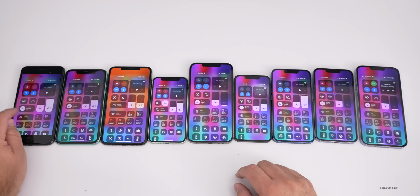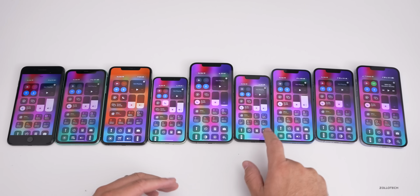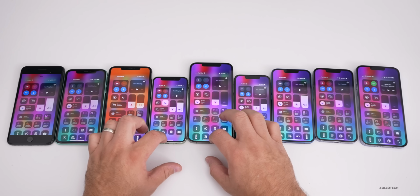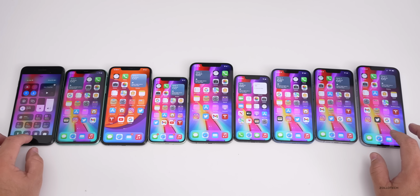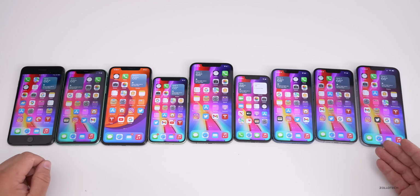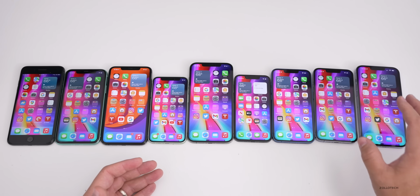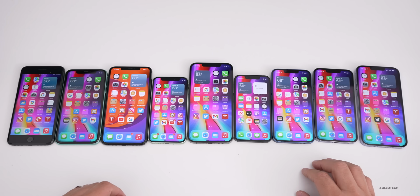So we're at about the top of the do not disturb button on all of them, or screen mirroring button, whatever shows up for you. But we're at the top of those buttons, and that's the screen brightness on all of them. So they're set about the same. Now, the newer phones are going to be a little bit brighter displays in general, just because they are from the factory. They have higher brightness levels, so they could vary slightly, but this gives you a general idea.